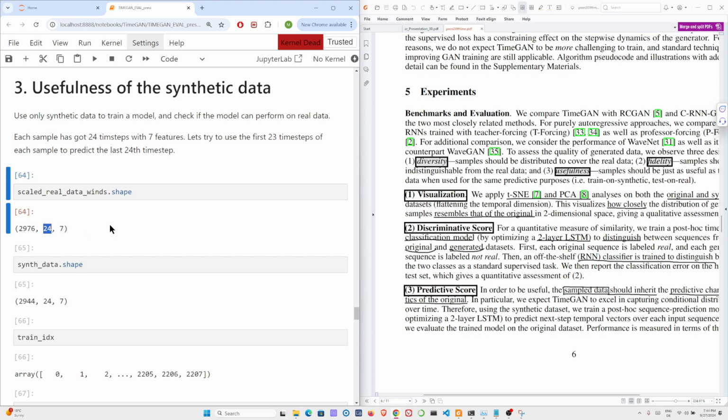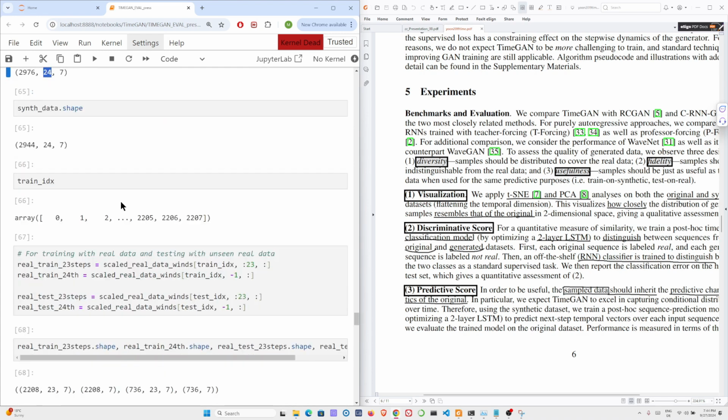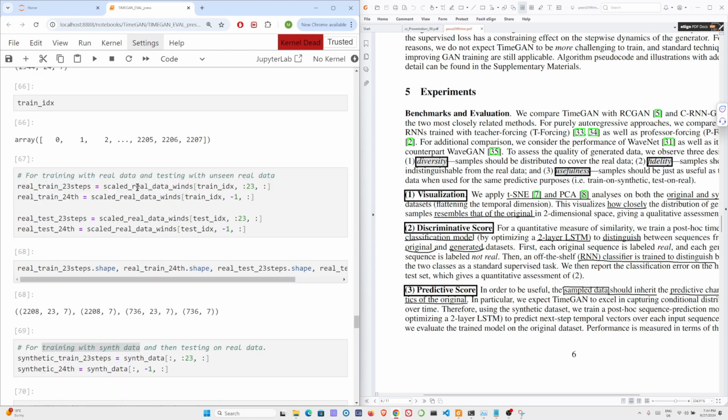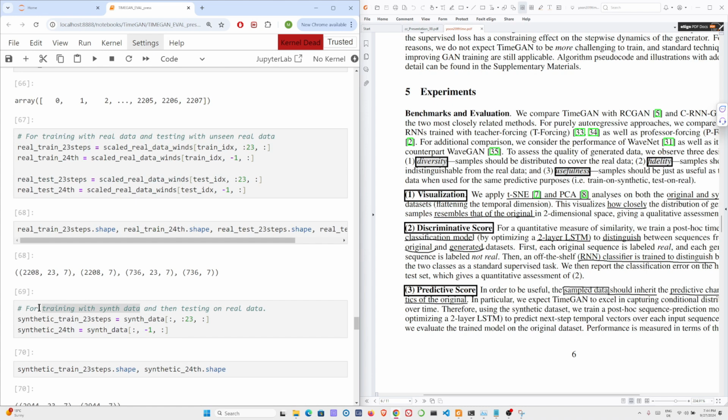For doing that, we prepare the data. We are going to do two options. One is training with real data and testing on unseen real data, and comparing that, always using real data, with another option, which is training with synthetic data, that means fake data, and testing the algorithm in the real world with real data.